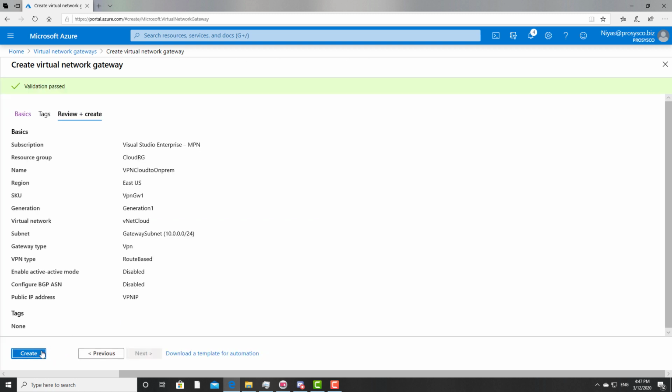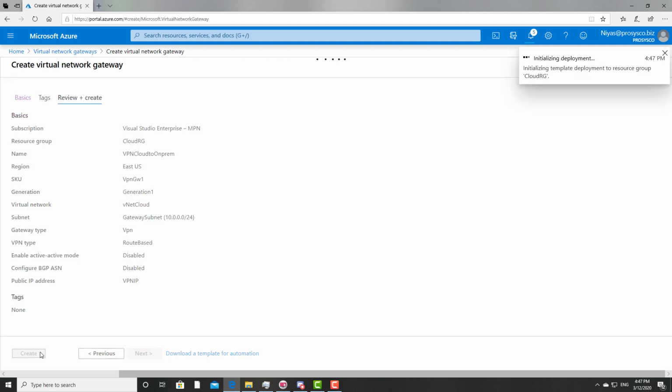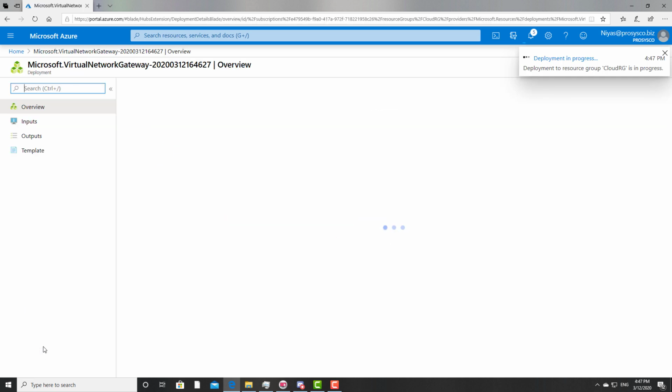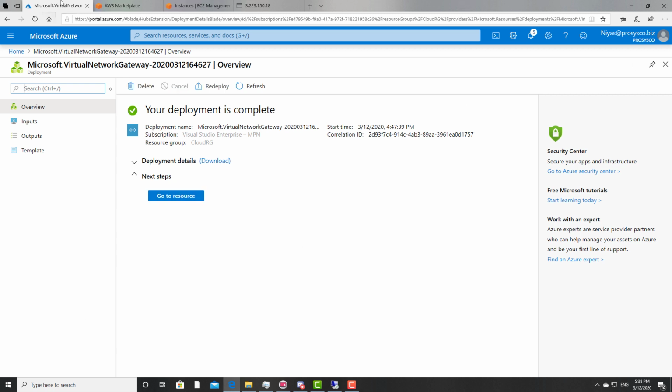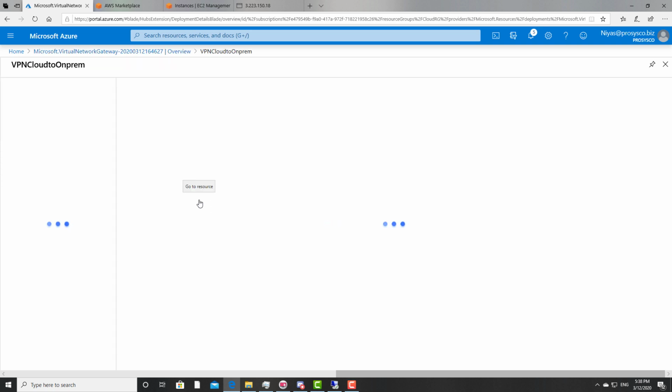Once the validation has passed, click on create to create the virtual network gateway. This is going to take another 45 minutes to complete the deployment. Now the virtual network gateway deployment has completed.